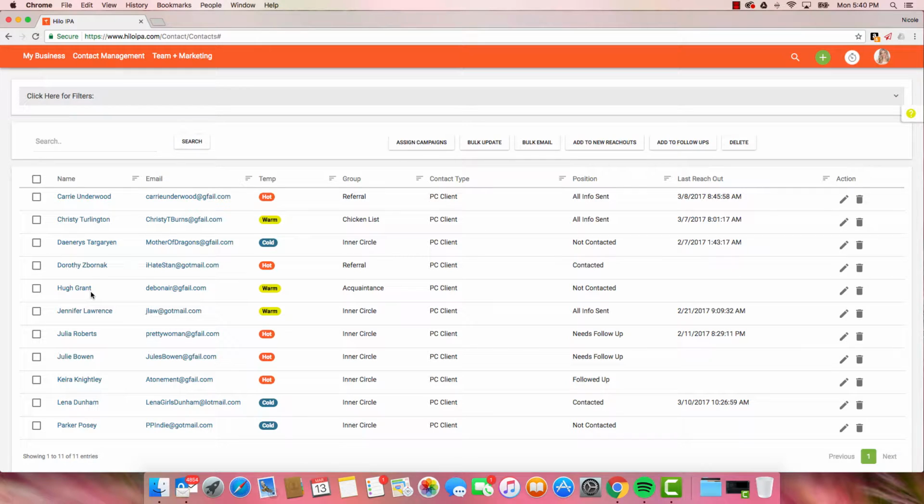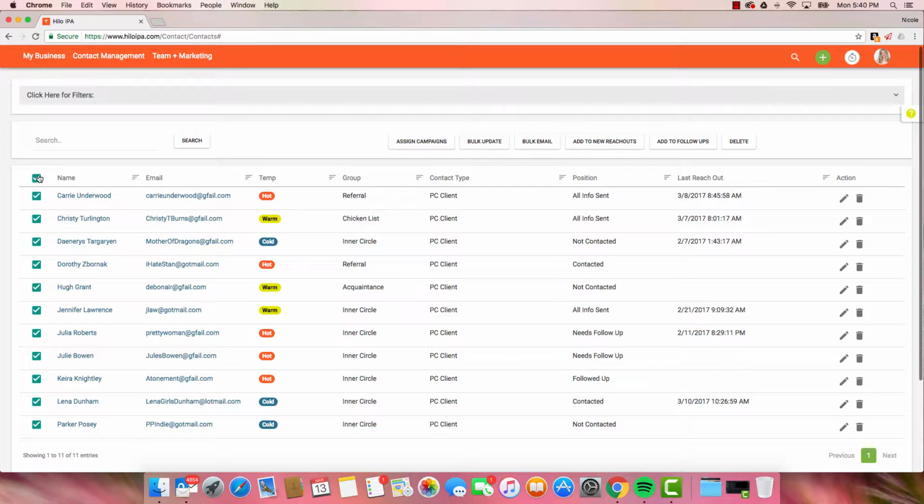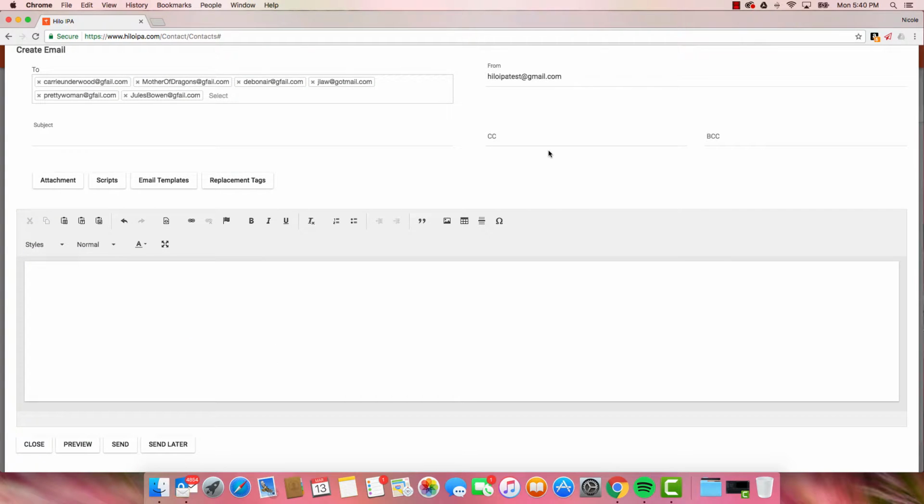Now, if I do this every month and everybody is set to get an order every single month, then I could just click this up here and really make this fast. But if you have an every other month kind of setup with your company and you don't send an email like this to every single client every month, you might have to go look at your company's back office page and look at who's scheduled to ship and then click their names off. So you would select as many people as you want to get this message. And then we're going to click this button up here, bulk email. And that's going to bring up a modal window.